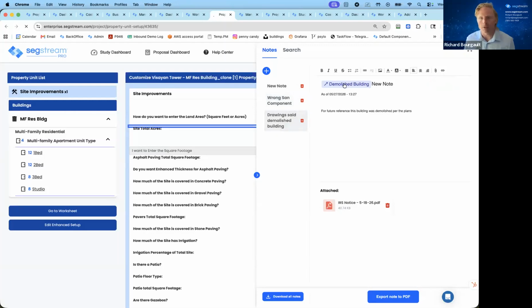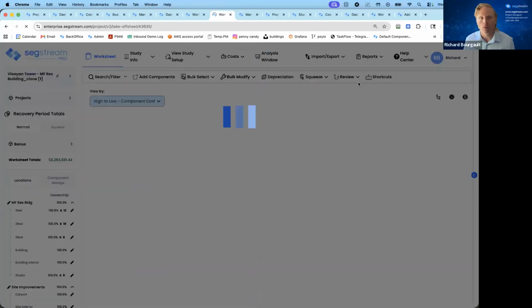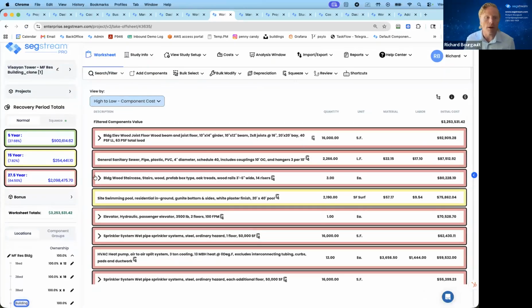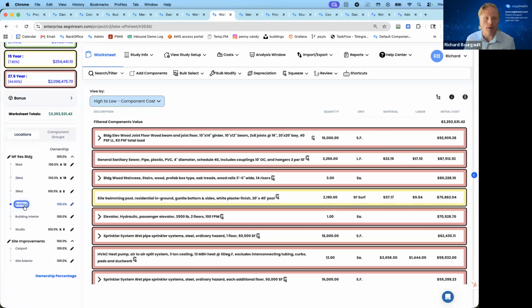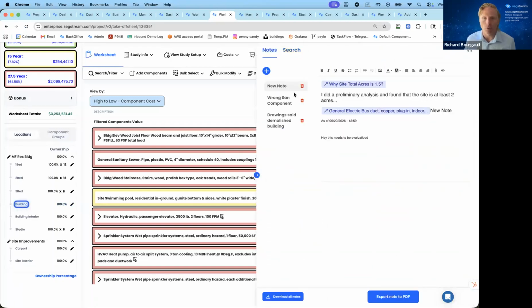Now this will take me to the place where I linked it, right? You see, I clicked on it, and then I can open the notes again and see that note was about this demolished building.